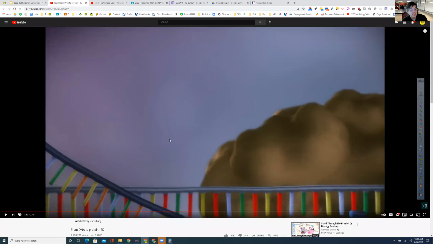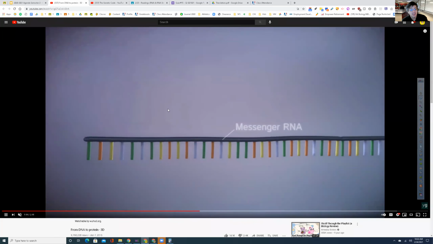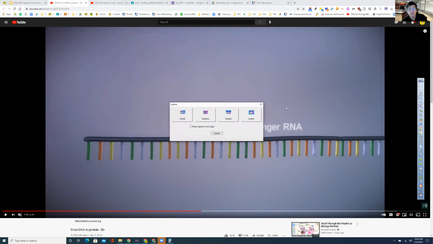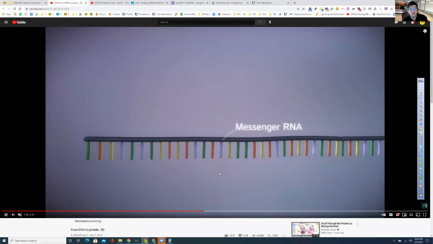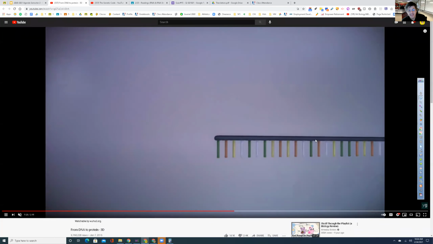That's what's happening. And then once it's done, the messenger RNA now has to be, what's going to happen to this guy? It has to be what? Starts with an E. Edited, exactly, edited. Very good. This thing has to be edited. So the intron has to be cut out, and so that's what you're going to see in the video. There's going to be a piece that's going to be cut out, and then the exons get spliced together.